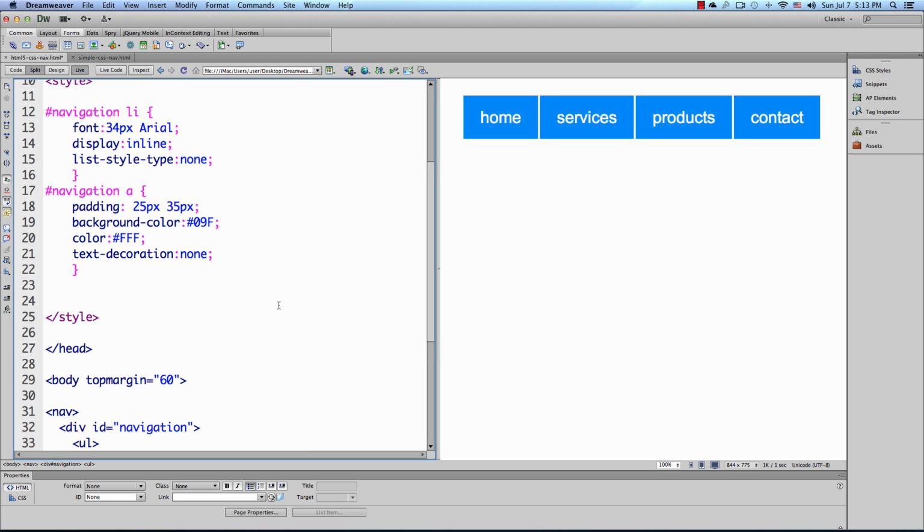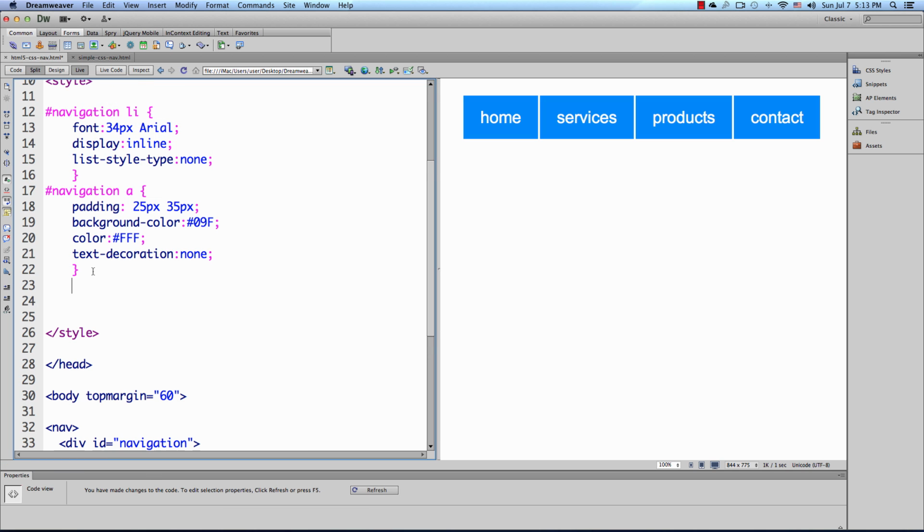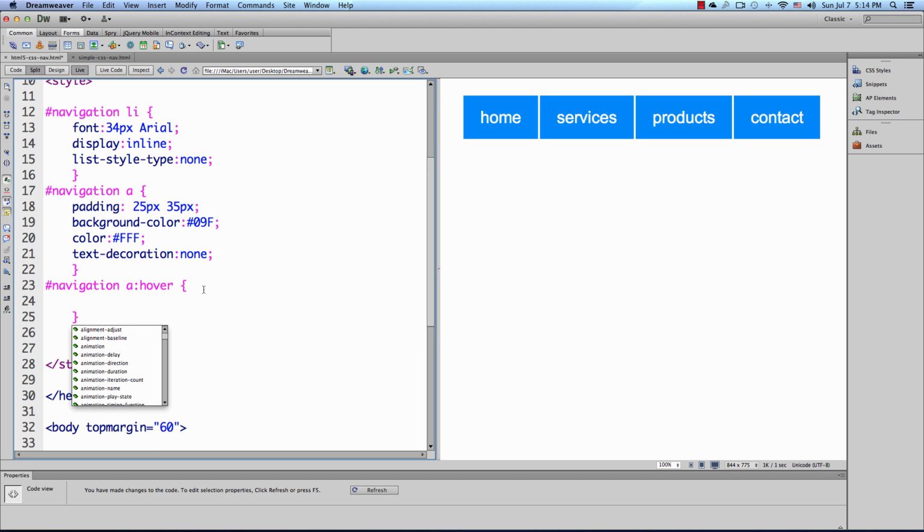Now, let's create some more rules that will give us some effects, which is the hover, and another curly bracket, hit backspace, enter twice. Now let's change the background color when it rolls over.